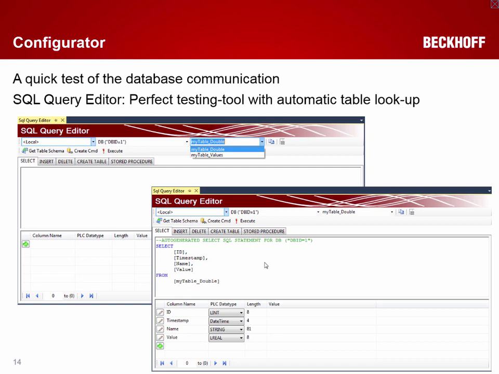And so you try the connectivity between the real database server in the field and the real database. So this is nothing special from the configuration tool. It works really with the real database server, and everything that is working here will later on also work from the control system, from the PLC, for example.